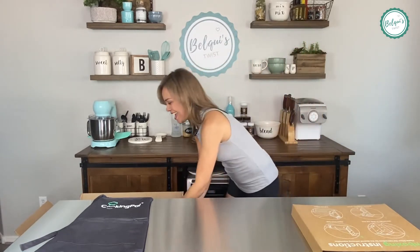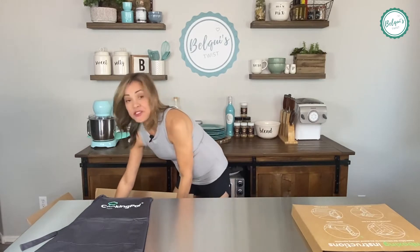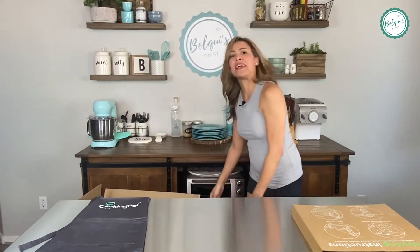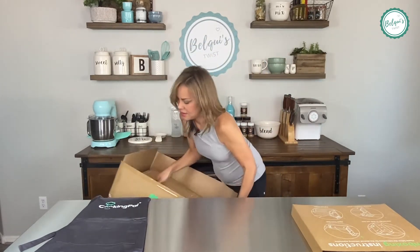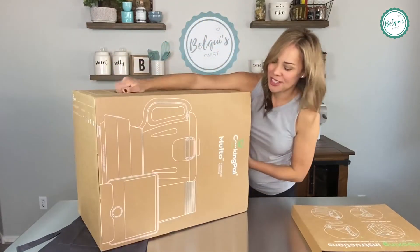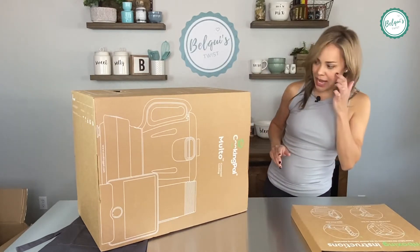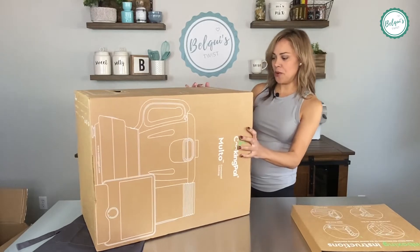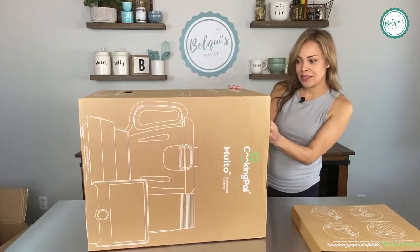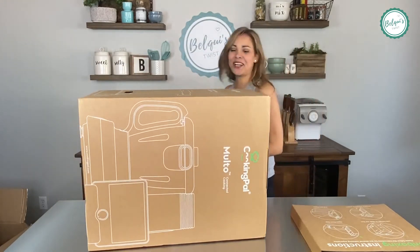I'm a little stressed but excited at the same time. This is just one box and I'm going to pull it out. I've never seen anything this big — this is exciting! Okay, here we go. Where's my husband when I need him? Oh my god, this is huge — the whole thing's out!